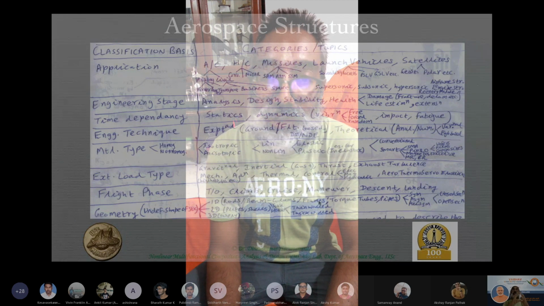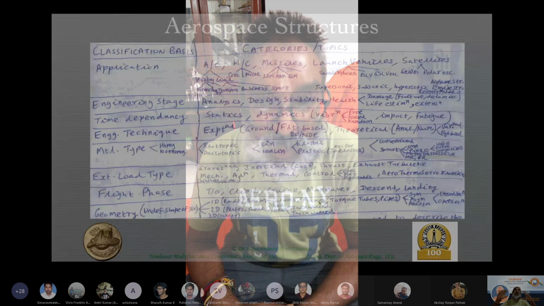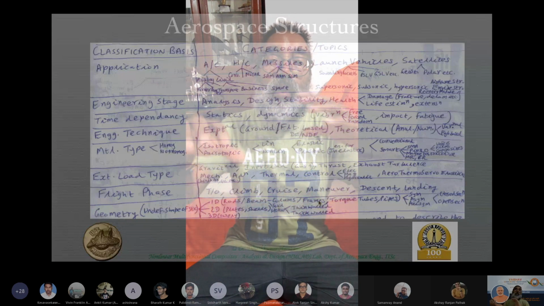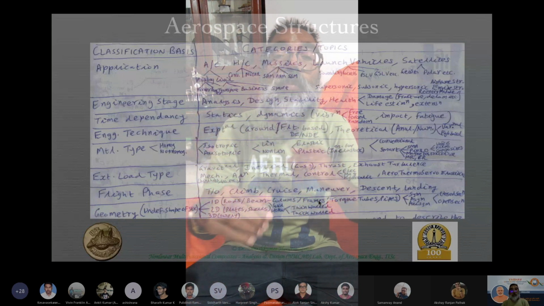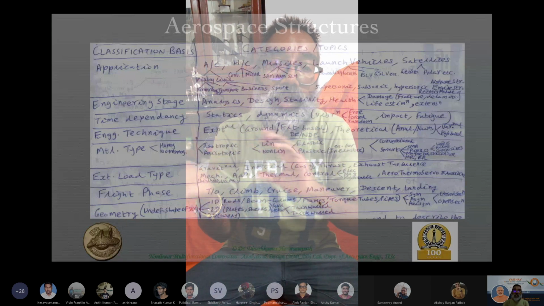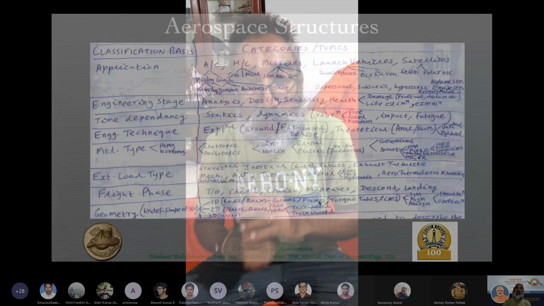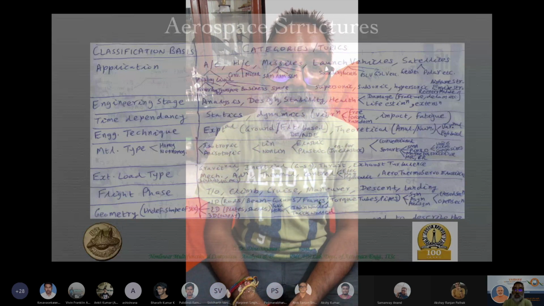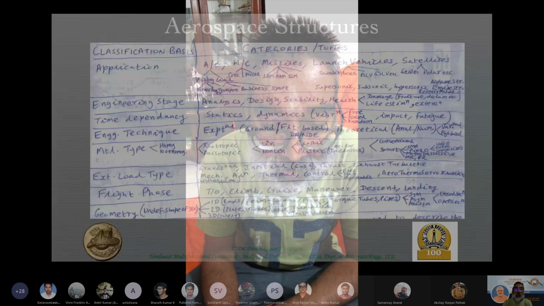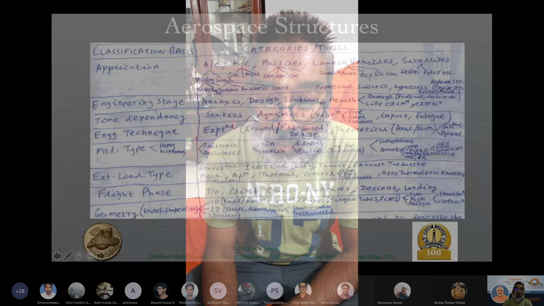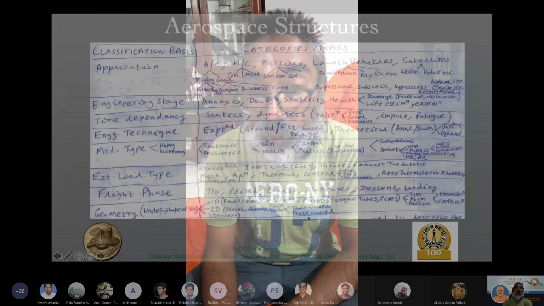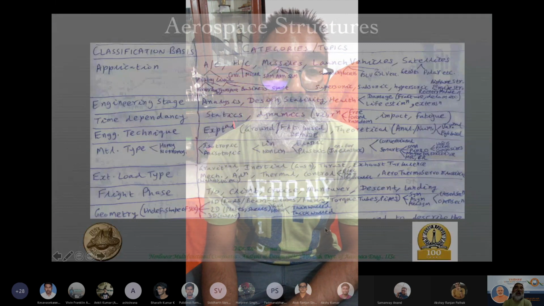There could be certain frame-like structures, like the bulkheads in the fuselage, where there's a huge load transfer taking place. For example, where the wing is attached to the fuselage, you'll typically have a bulkhead which ensures that the load transfer is smooth between the wing and the fuselage, so that no concentrated loads causing material failure happen. Then finally, within the beams, you could have solid beams or hollow thin-walled beams or hollow thick-walled beams. So that kind of a classification is also possible.